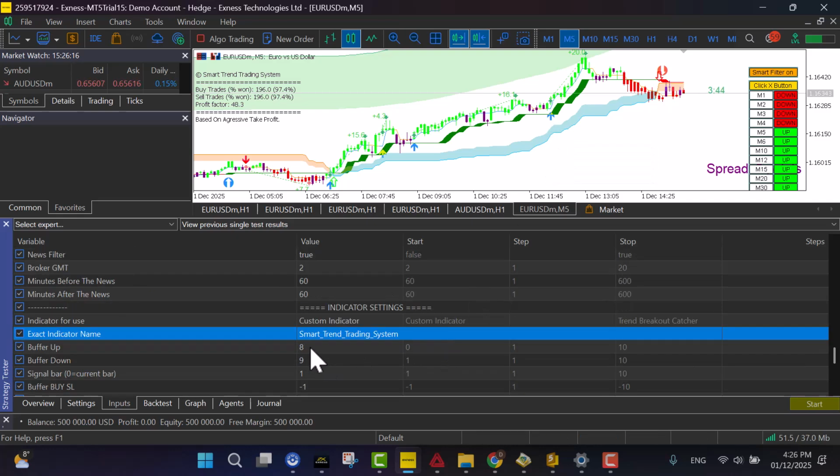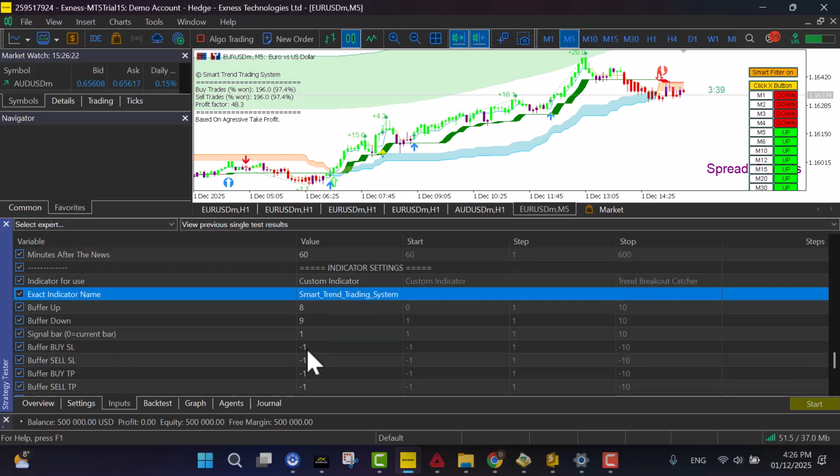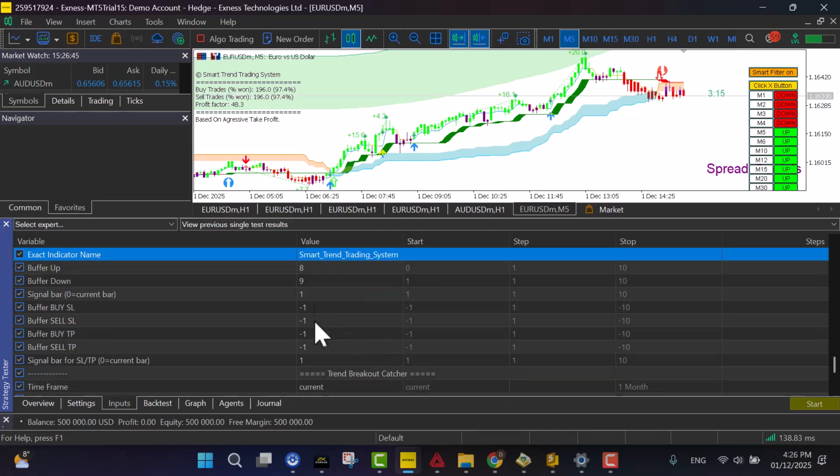And that's why I always tell you guys that you have to know the buffers, because if you don't know the buffers, the indicator cannot connect to the Smart Universal Expert Advisor. The Smart Universal Expert Advisor is going to call the buffer, or call the arrow, by its name, and the name is going to be 8 or 9 or whatever number. That's the name of the element that is in here. In the code, it's like an index buffer, right? So these are very important to know, and unless you know them, you cannot just use random numbers, because that's not how it works, right?